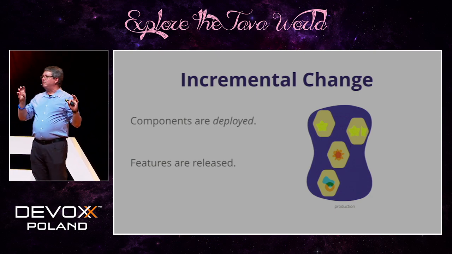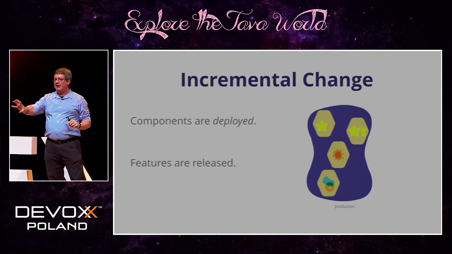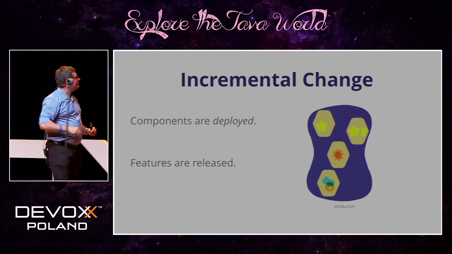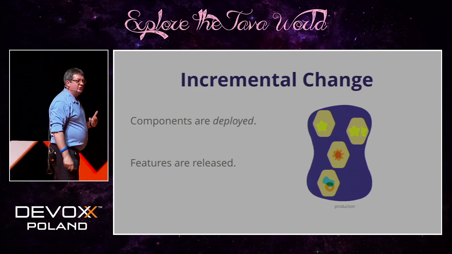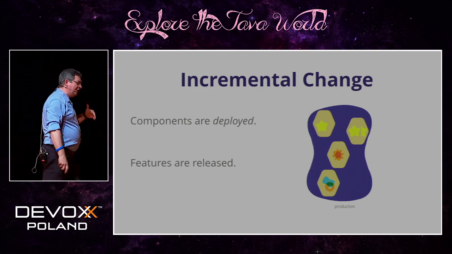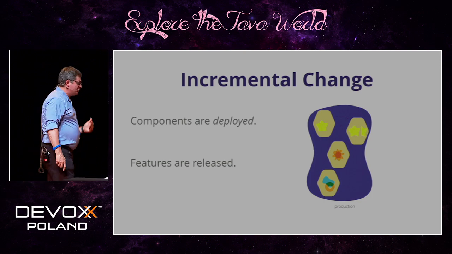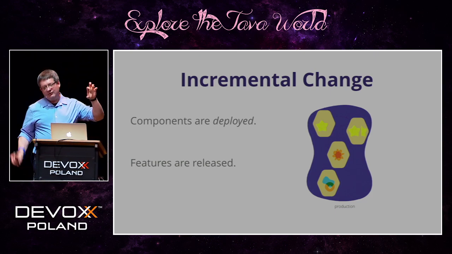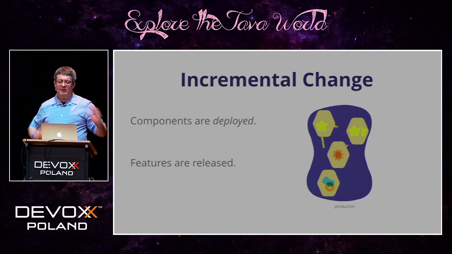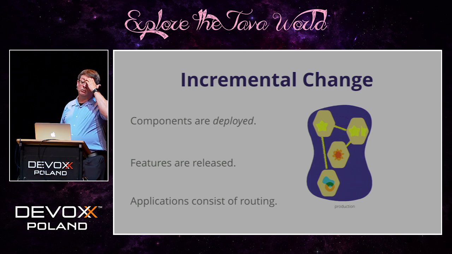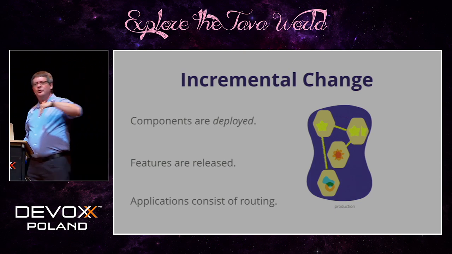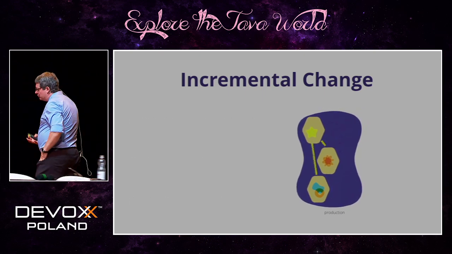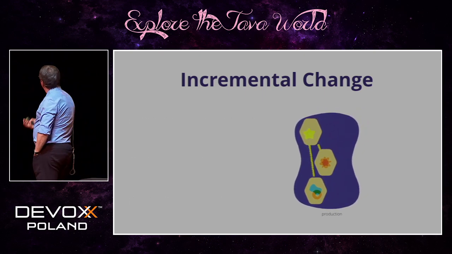Because what that allows us to do is deploy components and make sure they're operationally sound, that they monitor correctly, they log correctly, they don't blow up and use a lot of memory and resources and other stuff like that. At some point later, we can turn those features on using routing or feature toggles or something like that, which also allows us to run multiple versions of a service that have slight differences side by side. Because what is typical in this world is that applications consist of the routes between the services that a particular service chooses to implement. And this is the real secret to incremental change at the architectural level.